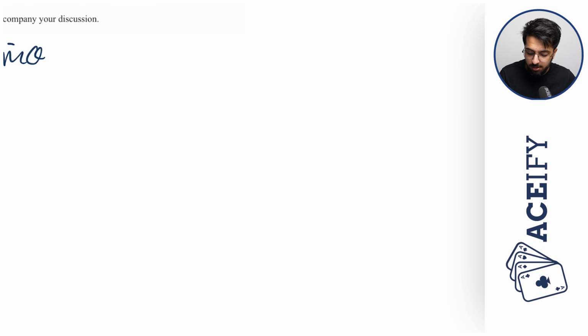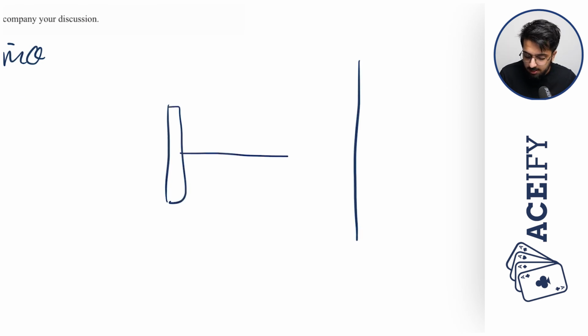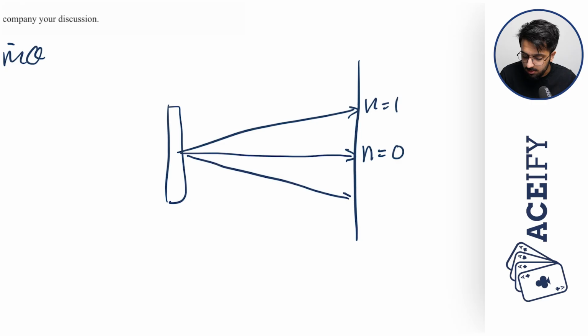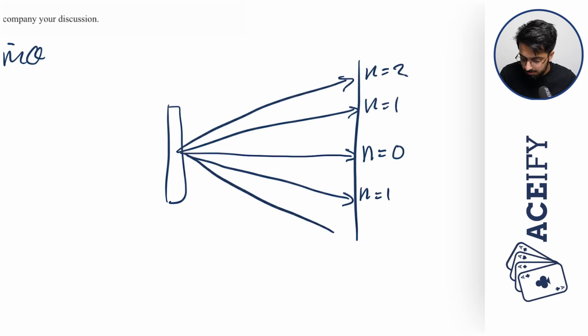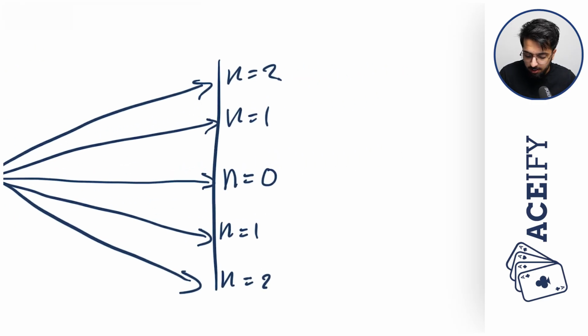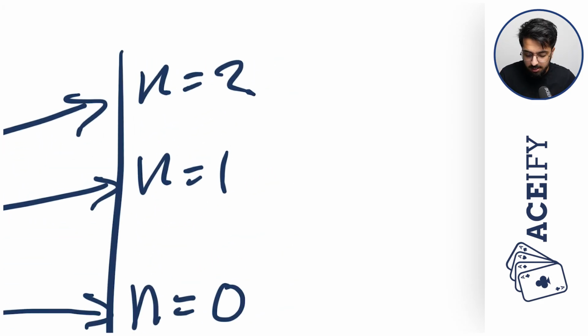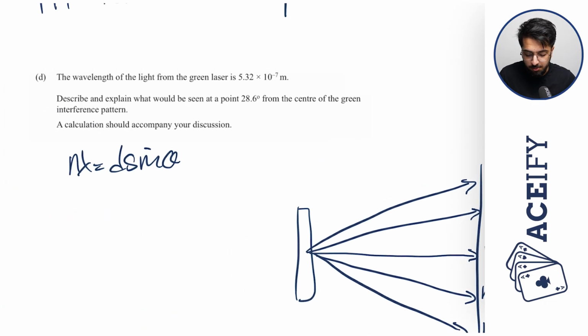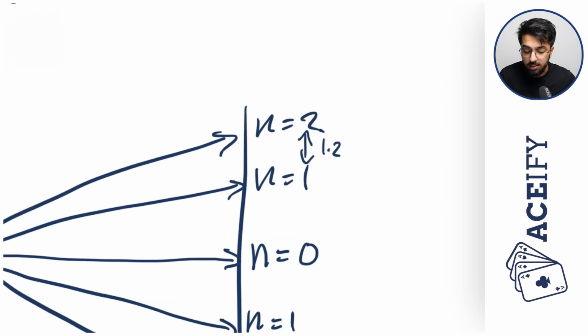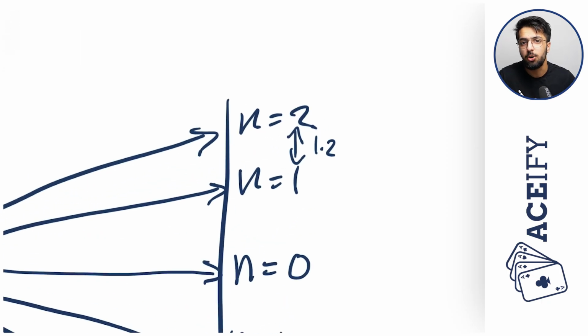So remember, if we have our diffraction grating right here, and this is our wall, our n value is our antinodal lines, okay? So this is going to be n is equal to 0, and then we have n is equal to 1, and we would have that on both sides, obviously. And this is our n is equal to 2, okay? And so if our n value is a perfect whole number, therefore we have reached a maxima. However, if it's anything in between, let's say 1.2, then that is falling within a dark region, okay? And so therefore the angle 28.6 falls within a dark region if our n value is a non-whole number, okay?